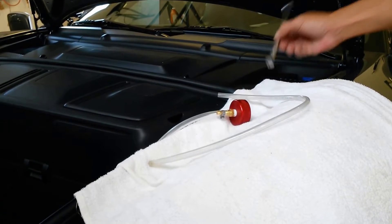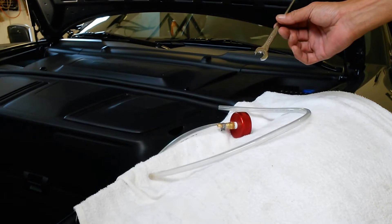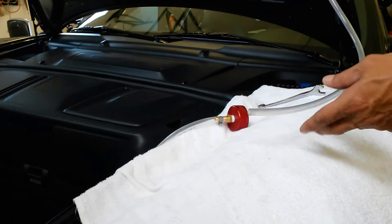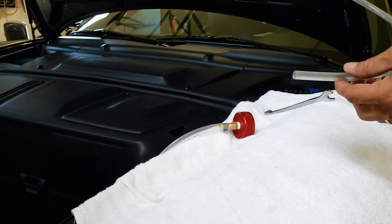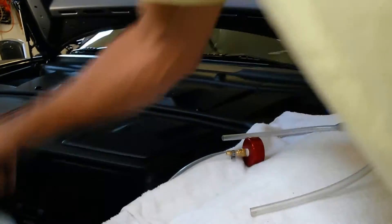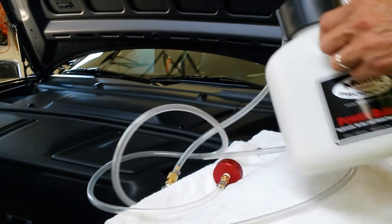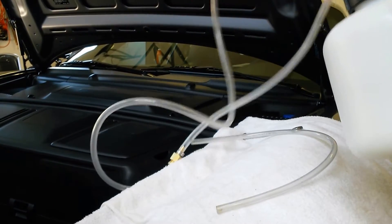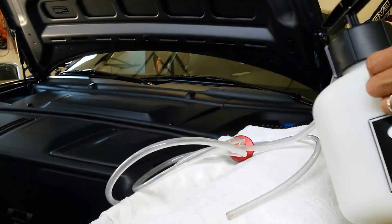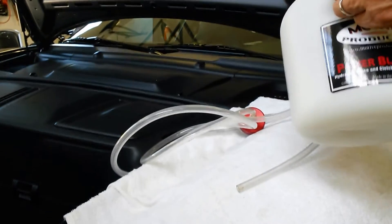The next thing you're going to need is an open-ended box wrench — the size required for my car is 11 millimeter. This one has a little bit of a twist to it, which allows me to get into tighter spots. You'll also need a short segment of tubing to attach onto the brake bleeder valves. And lastly, a very handy item is this Motive Power Bleeder, which allows you to pressurize the master cylinder, thereby pushing out the fluid through the bleeder valves — allowing you to do the job with just one person rather than having another person pump the brakes.